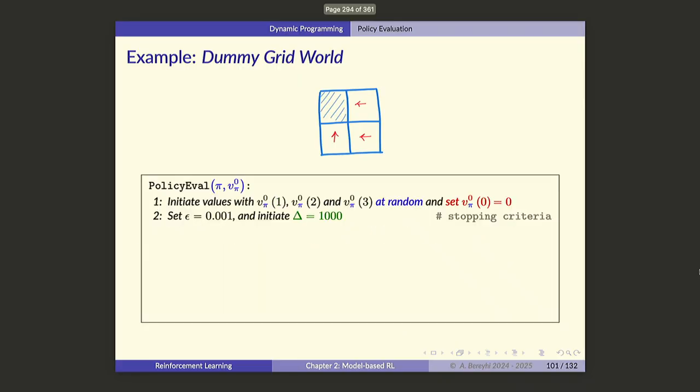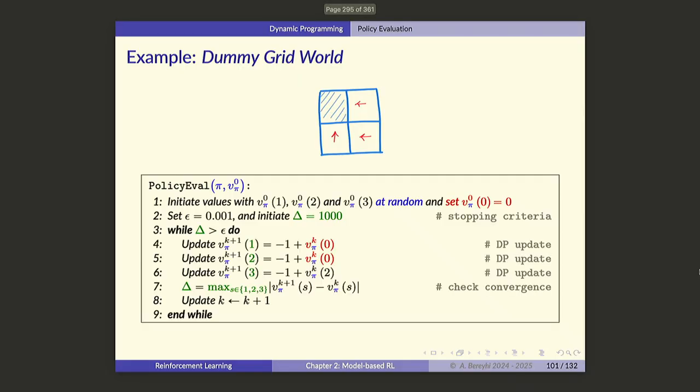And since you can compute this, you can write it down in the policy evaluation algorithm, right? So you initiate a bunch of values. But one thing that you pay attention to is that the top left, the cell 0, is a terminal state. So you're going to initiate it by 0, right? But for 1, 2, 3, you can use any value you want. And when you do it, then you're going to get inside the loop, right?